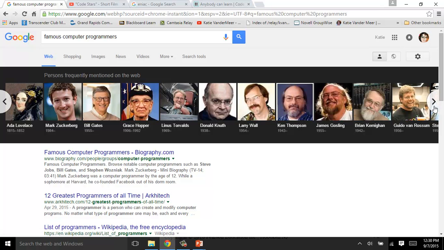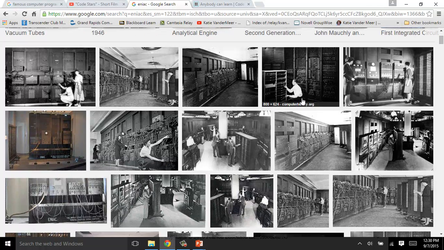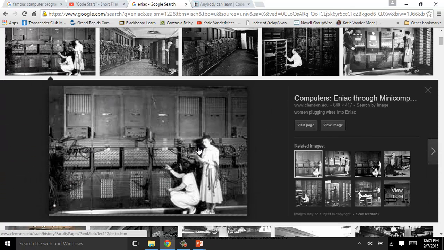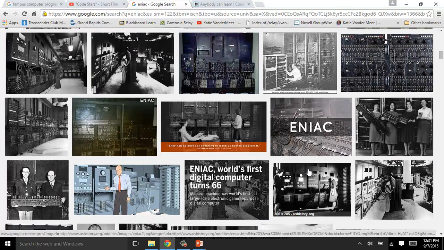Grace Hopper developed one of the early programming languages and was one of the most famous women programmers during the war. In the book and in the material that you'll read talks about ENIAC, and this is the first computer system that was programmable. And if you do a quick image search, you'll look, and here's a couple of men, but most of the people who programmed this ENIAC were women, and that's because it was in the 40s during the war. So men were off to war and women were running the show with programs.